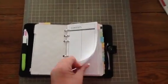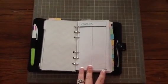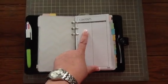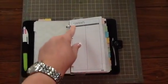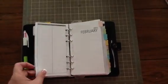So this here is the contents page. And what's beautiful is all her pages have a section down at the bottom for page numbering. So this is kind of like the monthly index if anybody's used the Franklin Covey planner pages on the monthly index. So you can look back and say, okay, I spoke to this person on this date. You can then refer back to your pages.